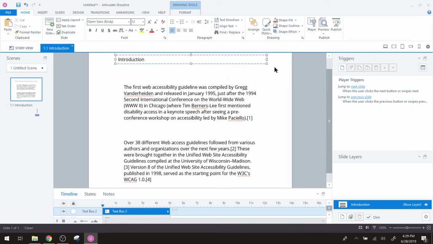Now the problem here is, as I've mentioned before in other parts of this website, Storyline does not offer any kind of structure for headings and stuff like that. So when you're using NVDA or JAWS or VoiceOver and you want to use the shortcuts that on a regular HTML based web page would allow you to get a list of the links on the page or a list of the headings on the page or all of these landmarks and semantic elements, you're not going to get that with Storyline, and that is a huge drawback.